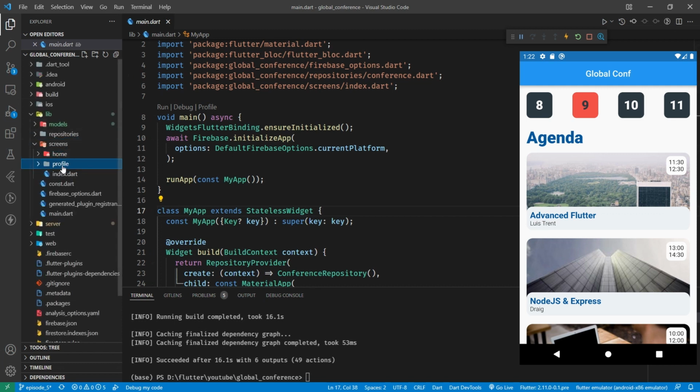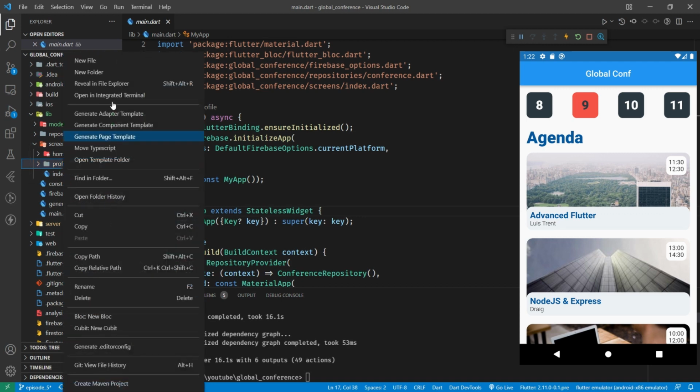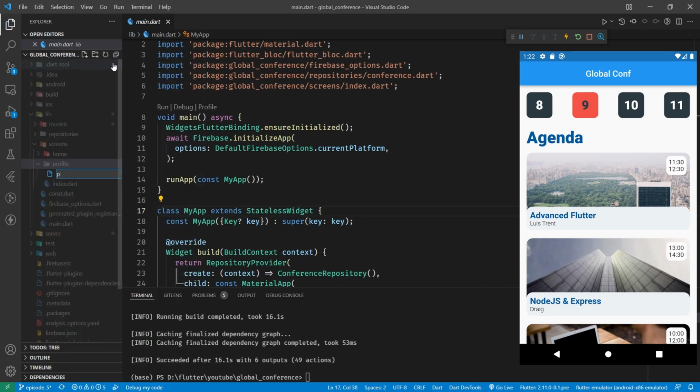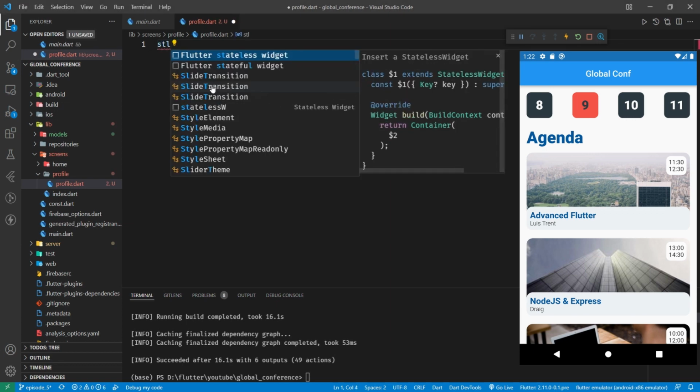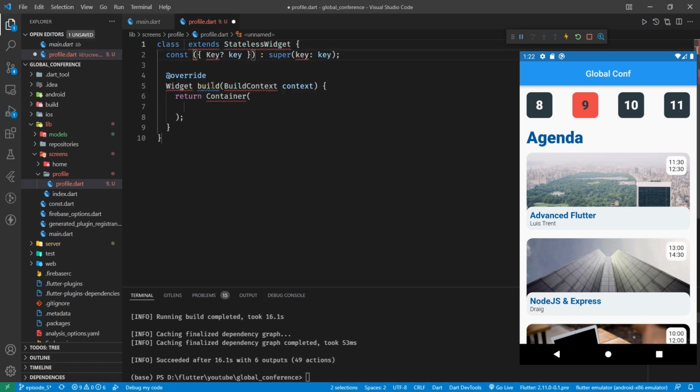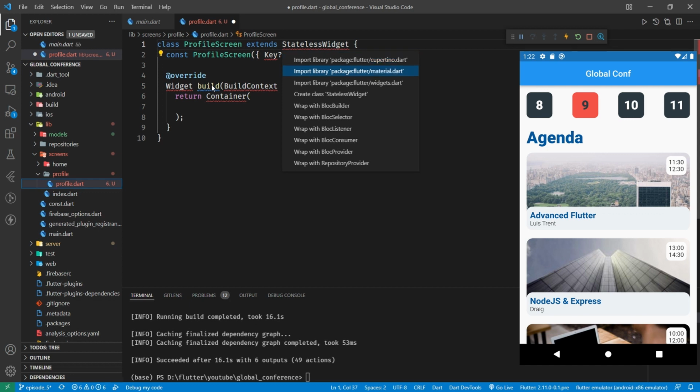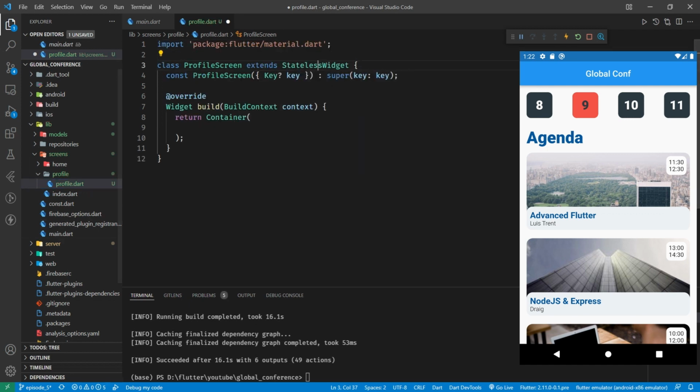In that folder, we're going to create another file called profile.dart, and that is where we're going to build our profile. We're going to create a stateless widget called ProfileScreen and extend it, with material.